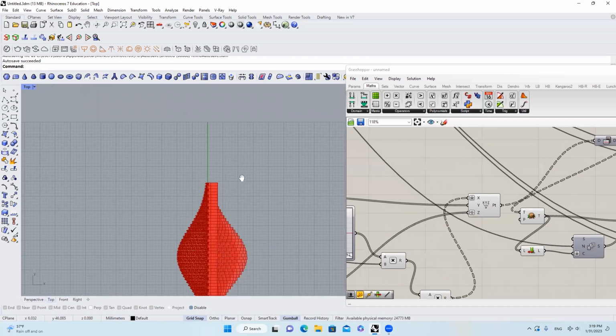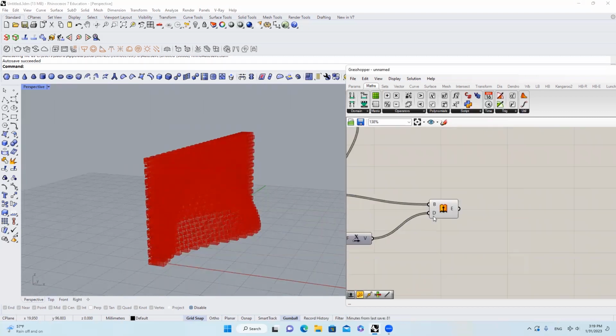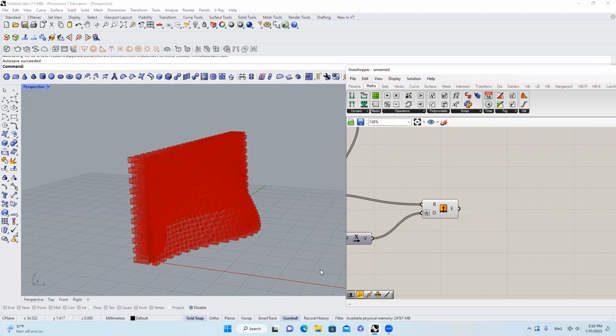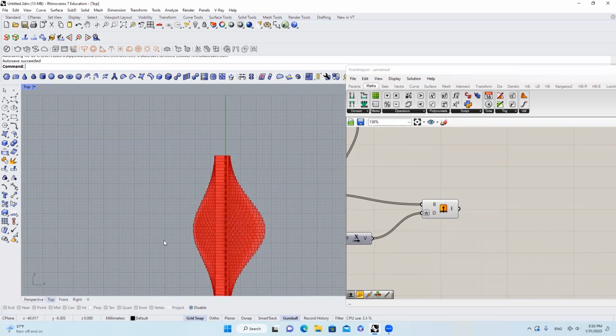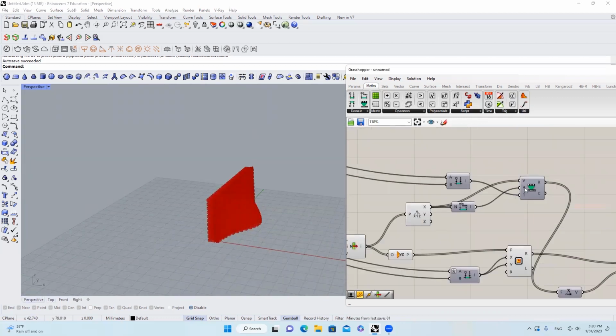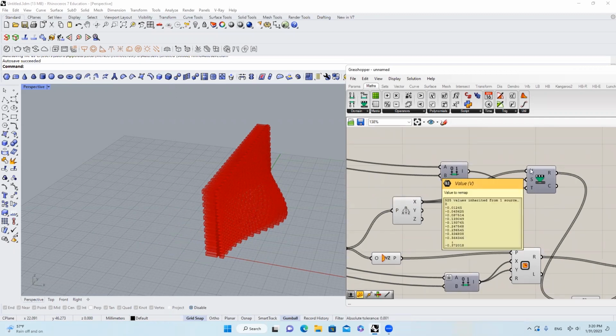So I'll go to the top view. It looks something like this. But in order to make it normal, I also have to come over here and change the expression to -x also. Let's take a look. Let's go to the top view. Still something is wrong. The reason that something is wrong is because right here, the source is -9 to 0. And then right here, because we flipped this on the x direction, all the values on this side become negative. And that caused some problems when we did the remapping here. In order to fix that, we have to come over here to the remapping and give it an absolute value.